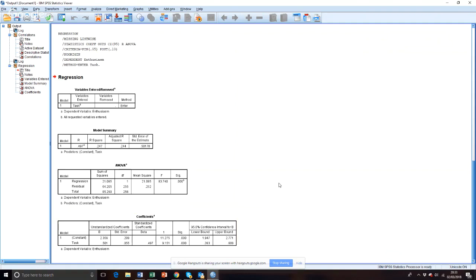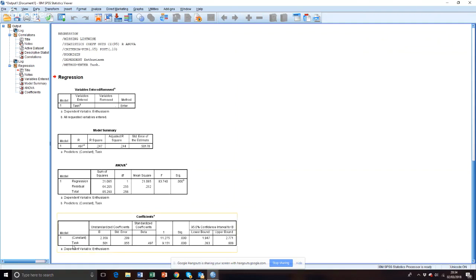Now, of course, I'm not necessarily just interested in the contribution of task. There might be other variables that we could think of that also influence enthusiasm in sport. And one of those variables is perhaps ego orientation. So what I'm going to now do is run multiple regression. But this time I'm not going to include one variable, I'm going to include two.